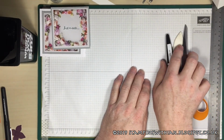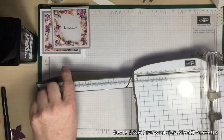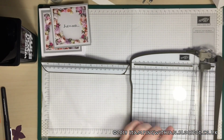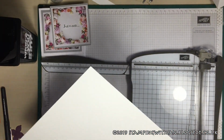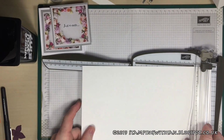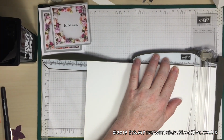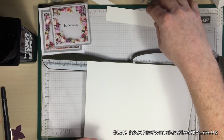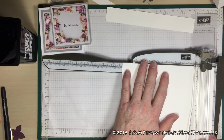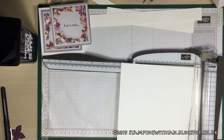Right, now then, move the tools out of the way. I've got my stamping and trimmer here. Love this. This blade's been in for months now. I must be doing something right. The dimensions you're going to need for this box, in thick Whisper White, are 10.5 on the long side, and then I save these for sentiments, so don't throw them away, and 7 1/4 on the short side. This took a fair bit of working out, actually, lots of trial and error.